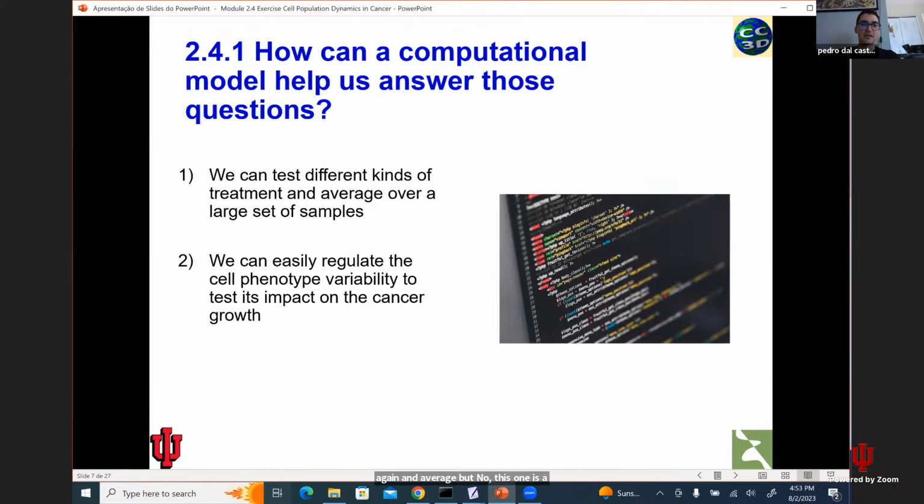But the second point, for example, regulate phenotype variability and see the impact of it in cancer. This would be trickier to do because you have to, for example, separate cells with identical phenotype and grow a tumor from them, and then do the other way around, mixing different types of cells. So it's very expensive, very hard to do in an experiment. So simulation allows you to almost for free test many hypotheses, as long as you build your simulation according to the experimental observations with solid hypotheses.